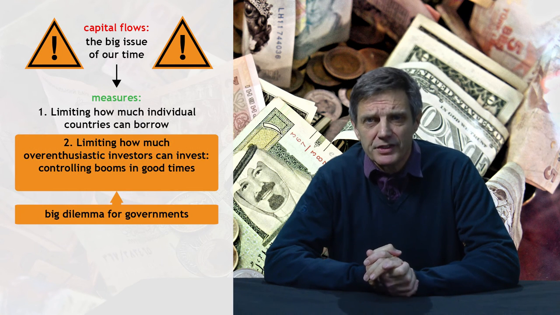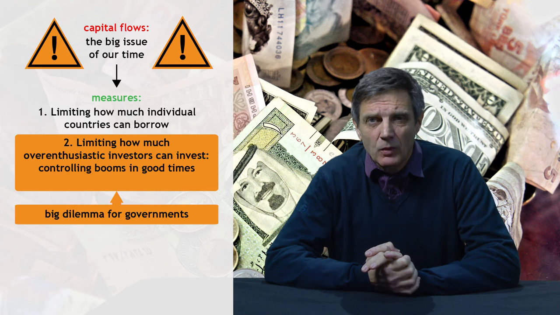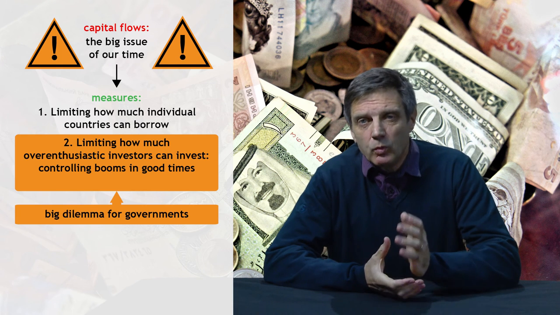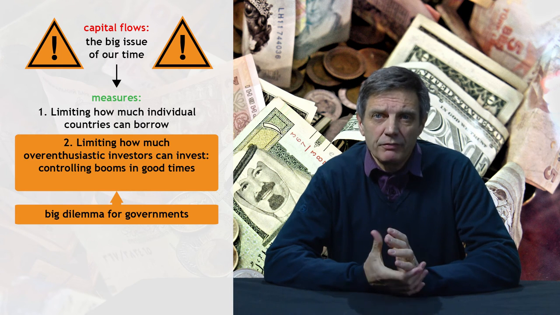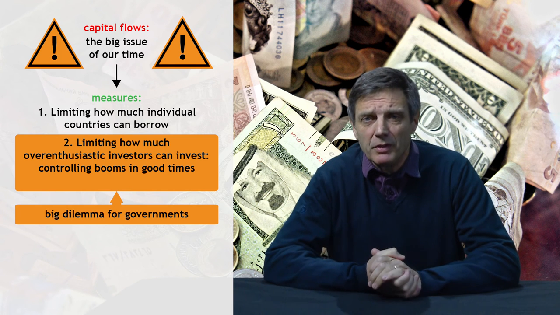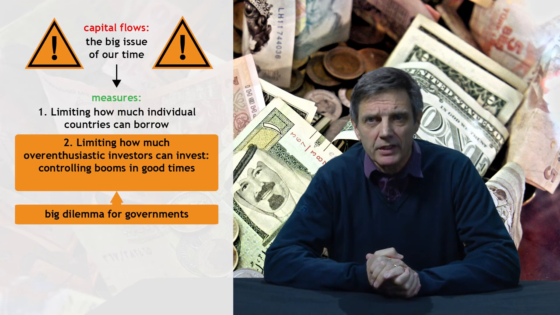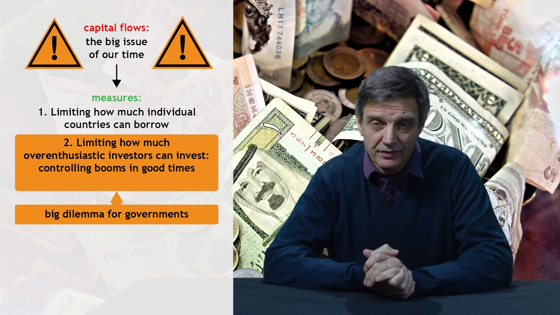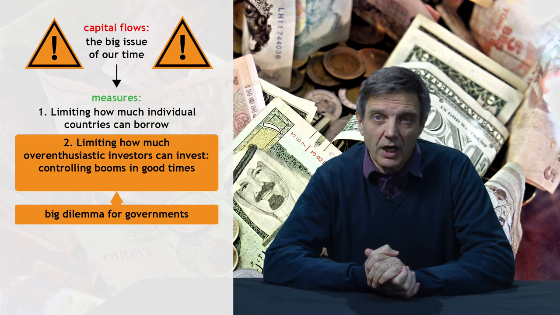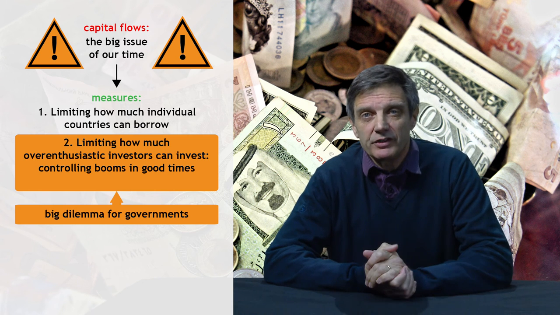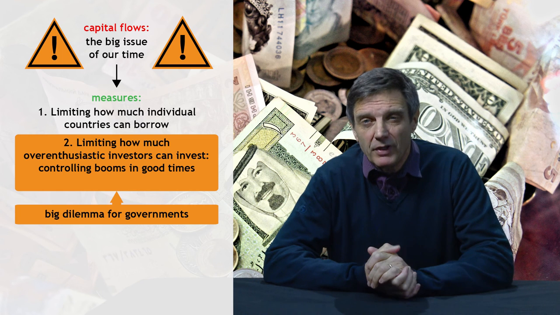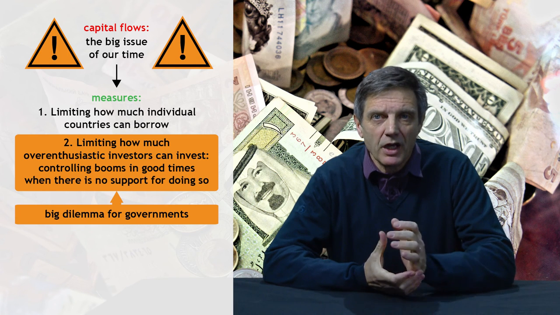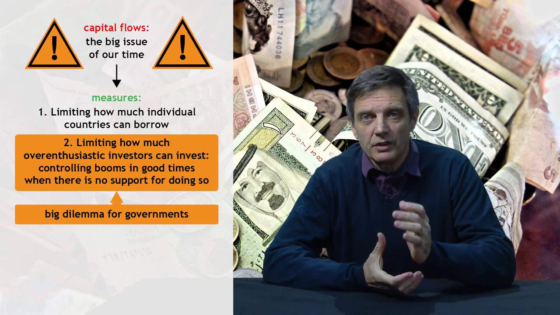And now see the big dilemma that governments are in. Can we, in good times, when the housing market is basically rolling along and house prices go up, put a stop to this over-enthusiasm? Who is going to tell people in the good times that no, you cannot borrow more — it's irresponsible, it will push up house prices even more, and in the end this may end in tragedy? So we need to control how much you can borrow for your house. You see how difficult this political process is. Capital flows require measures by governments in good periods when there may not be any support in parliament or among the population to control the capital flows.